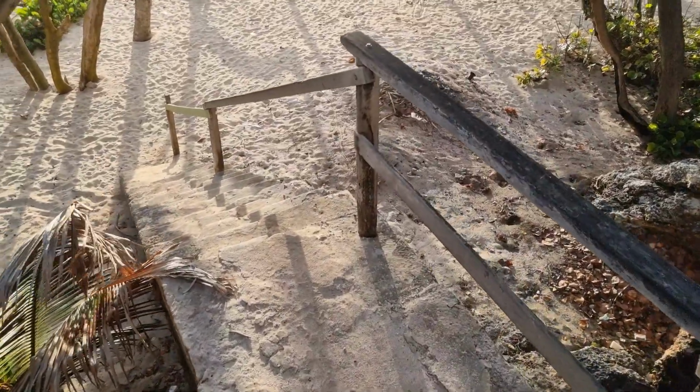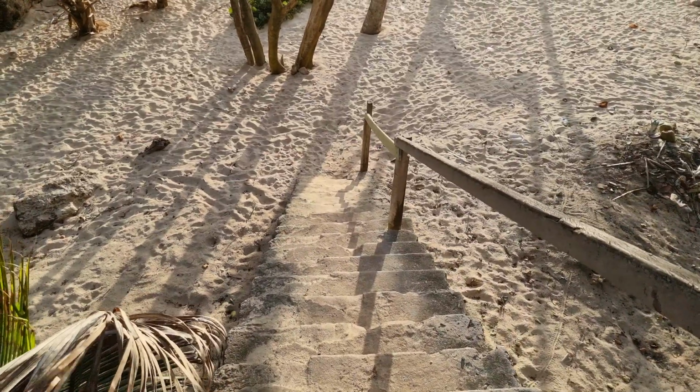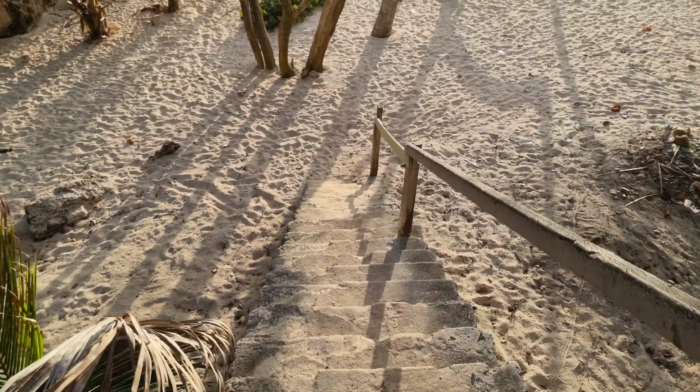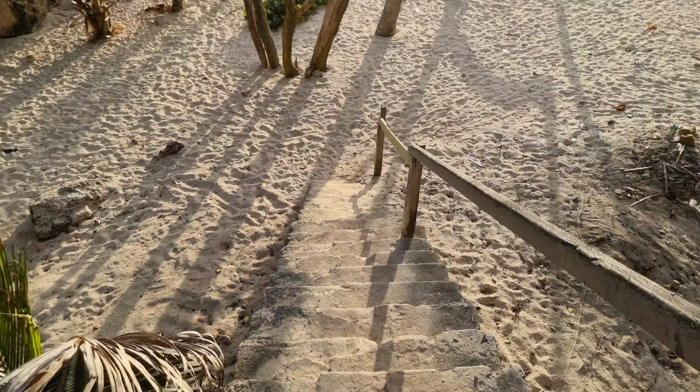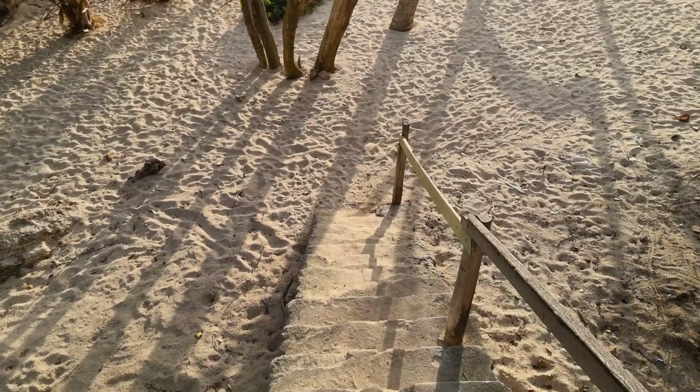A lot of the edges of these steps have broken off. The plastering on them themselves, because they're sod stone. Majority of them are sod stone, but the plastering is chipped off. So please be careful when you walk down here, because some of it is a little bit loose. So it's chipping all the time, so just be wary of that. Cement is coming away from the sod stone in some areas.